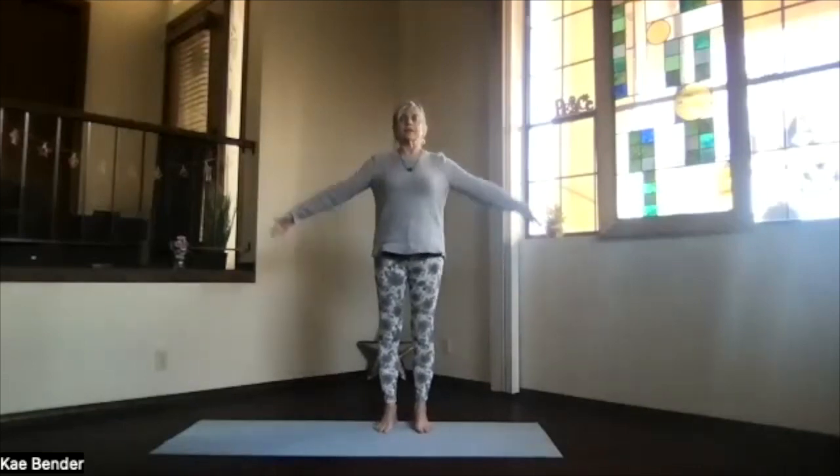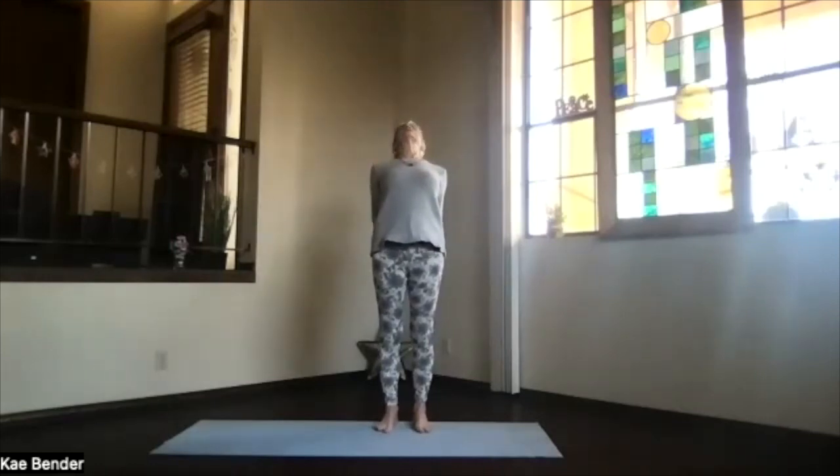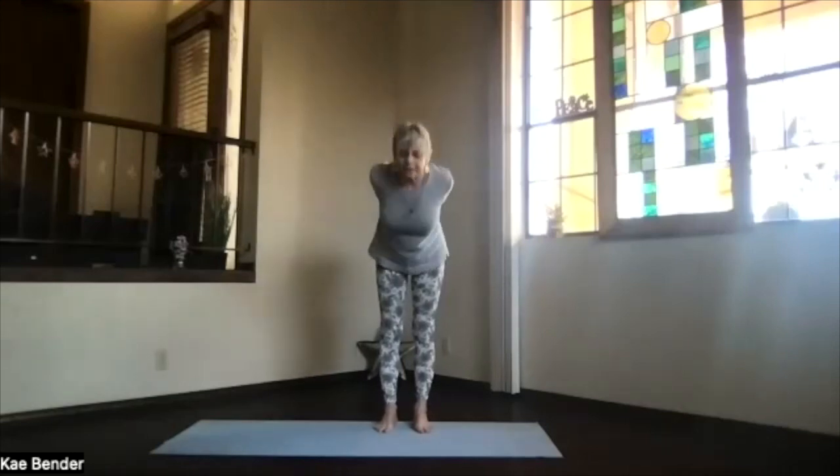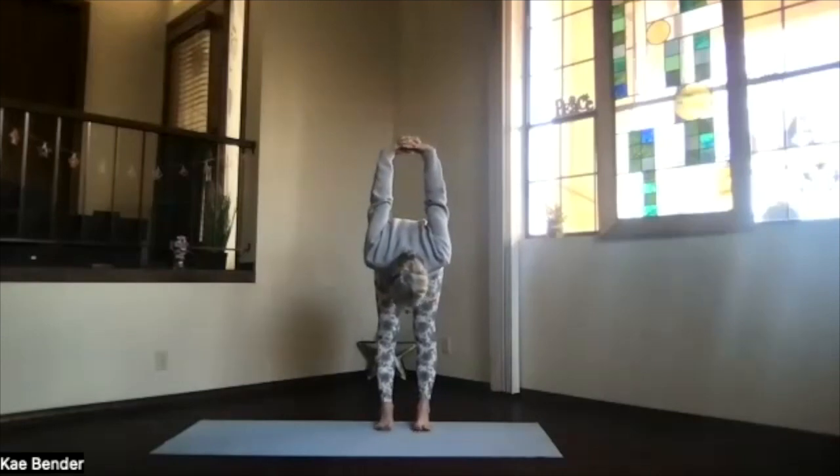And we'll do the same thing, inhaling at shoulder level. Exhale to your heart, stretch to the front. Clasp your hands the opposite way behind you, one position over with those fingers. As you lift your heart, stretch your head back. Exhale, pivot at your hips, just gently coming over as deeply as you want.